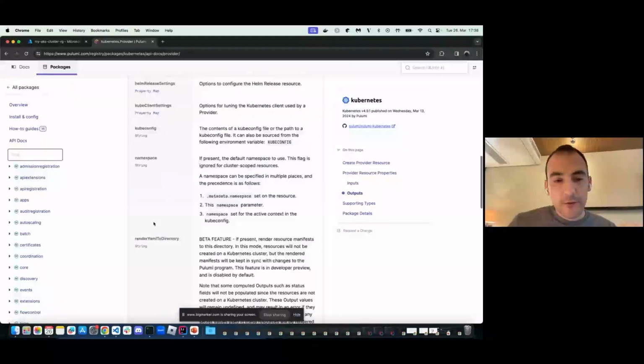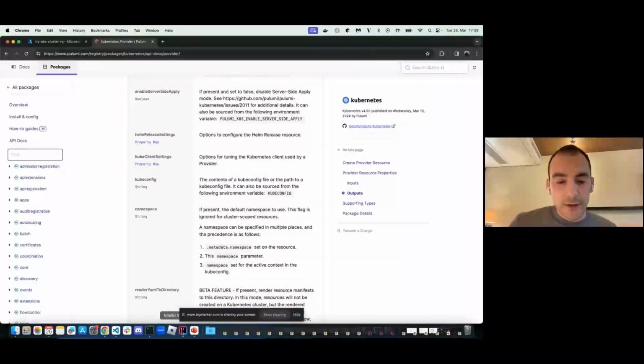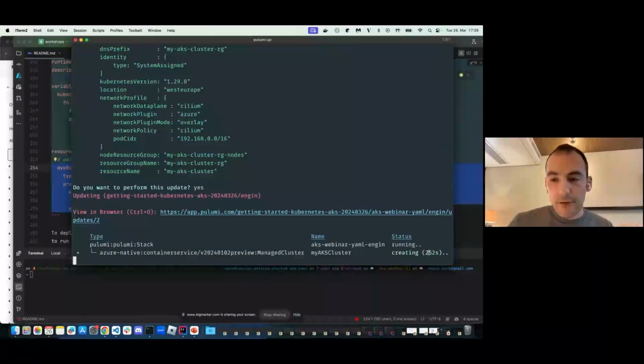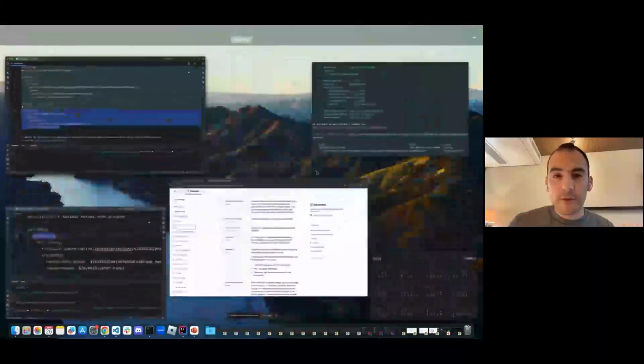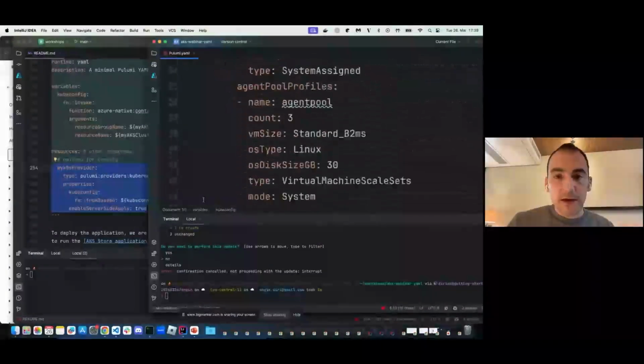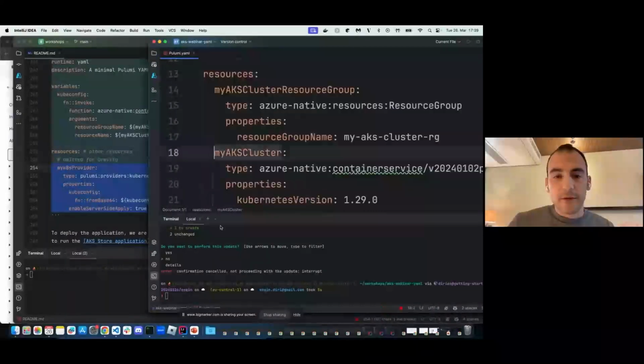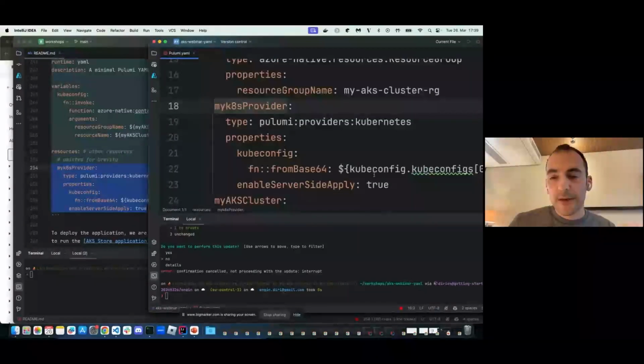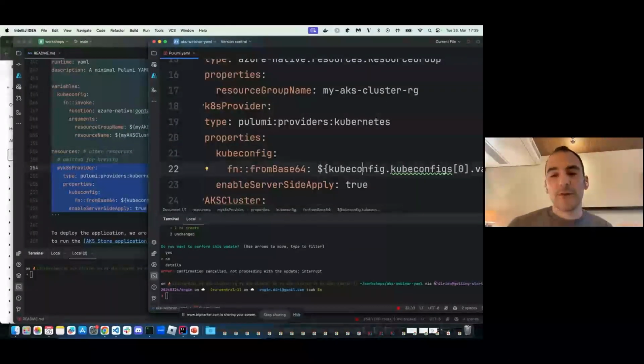So the input parameter is kubeconfig, and then I created a new provider. How is our Kubernetes? 50 seconds, and then we can start to roll out the new functionalities. Let me look at the watch. Okay, we still have time. So I enter now the Kubernetes provider, and I tell it, go to the kubeconfig file above. Because we know it's base64 encoded, we just need to use this function called fromBase64. So we're going to decode this as an input here.